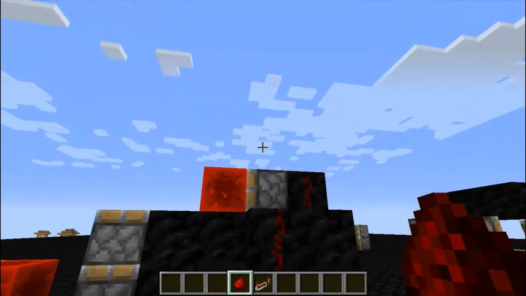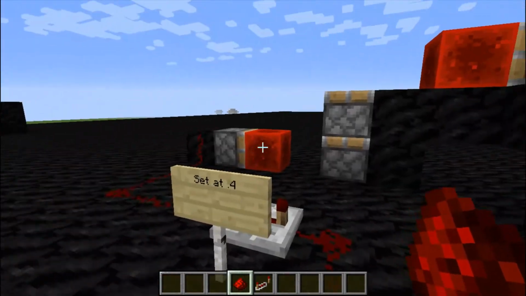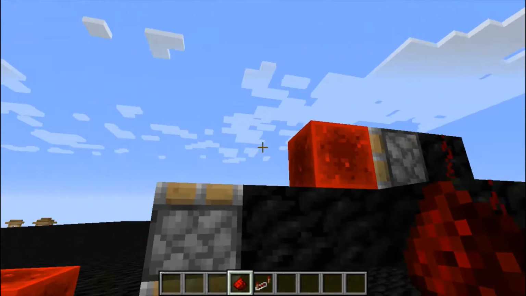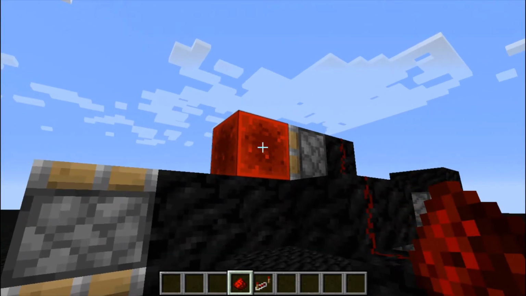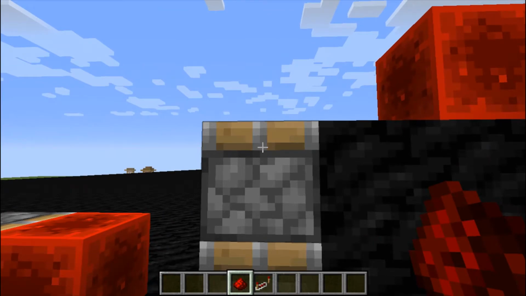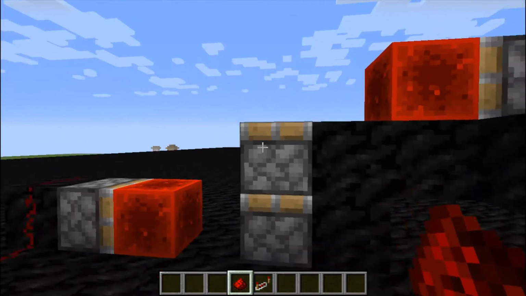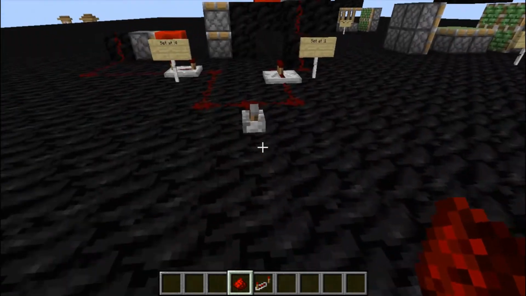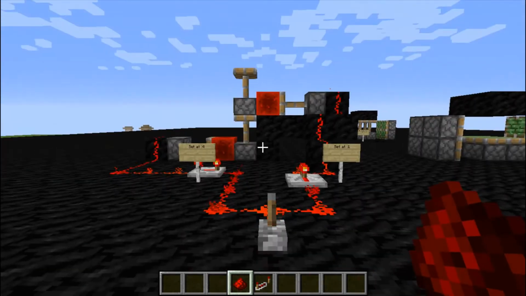We want this piston activated before this piston, because when it deactivates, this piston needs to disengage and move away, and this piston needs to come all the way back down to the way we see it. If it's not like that, it'll get stuck up there. I'll show you.